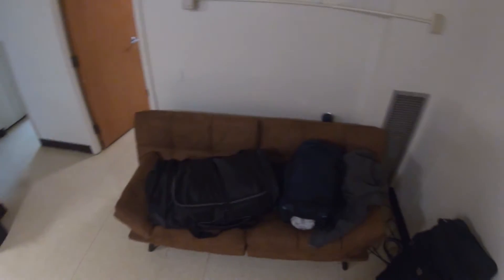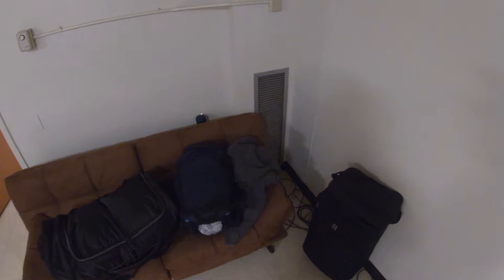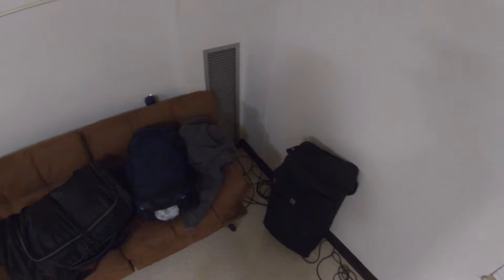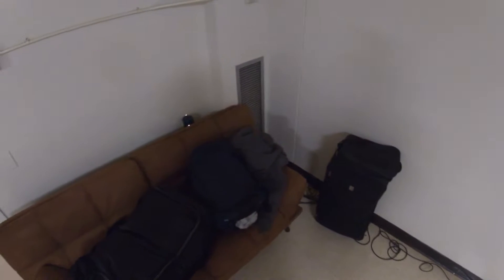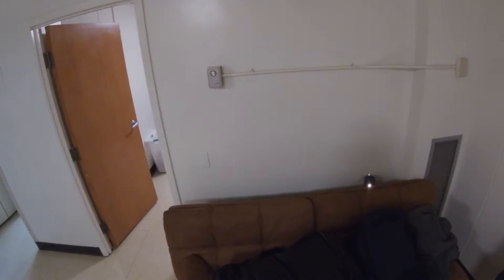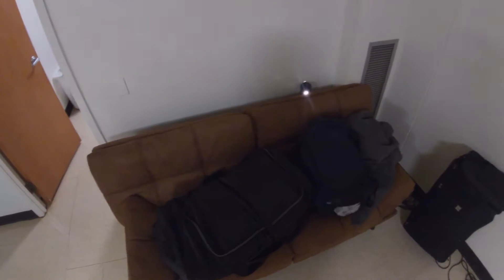As soon as I get home I'll start piling in more stuff, but this is just the absolute must-have stuff that I need — stuff that will help me last for a week. Let's go over what I have in my bags, so you guys get an idea. Especially if there's just so much stuff you want to take, try to carry light and be as efficient and comfortable as possible.